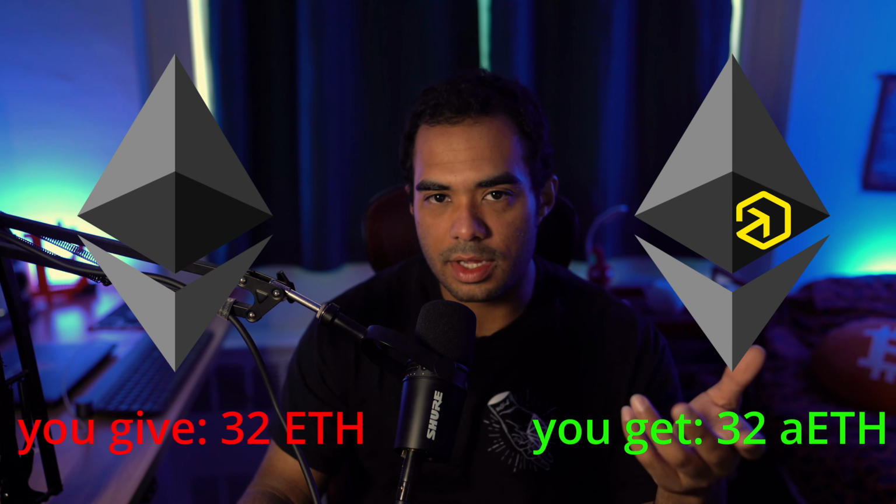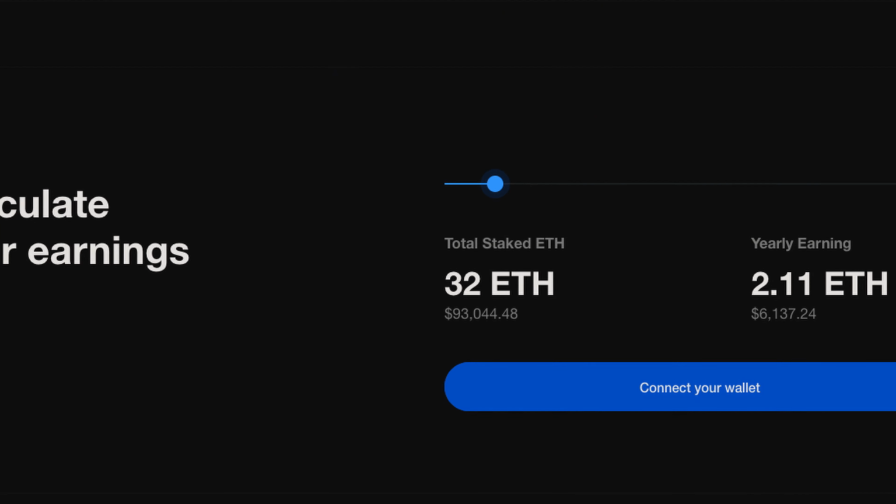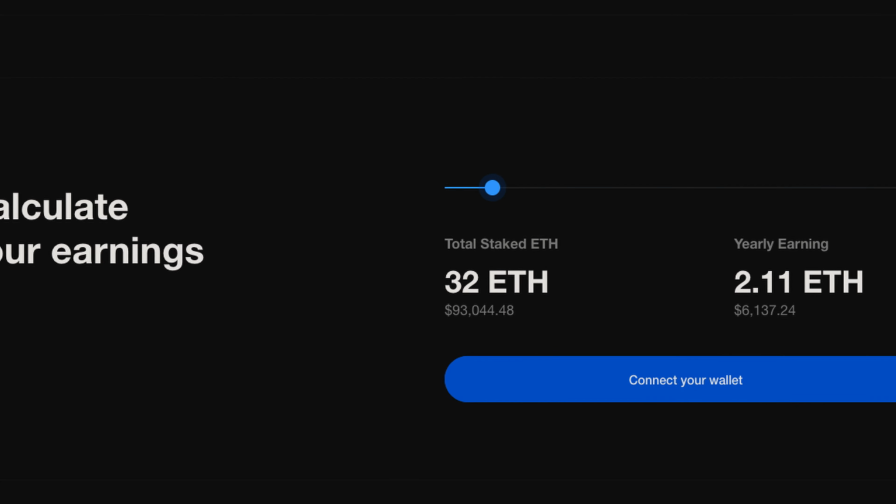So the whole point of this is that Ankr ETH is supposed to grow in Ether value because it contains the principal, which is the ETH you give them, plus the staking rewards that you get from staking your Ether. That's how staking works. So you might be telling yourself, okay, this entire time you've been pitching us on staking your Ethereum or Ether. No. That's not what I'm saying. Essentially, yes, you do get extra Ether for staking your regular Ether, right? In this case, I think you actually get about 2.2 ETH if you stake 32. So, even though that's still a good amount, right?